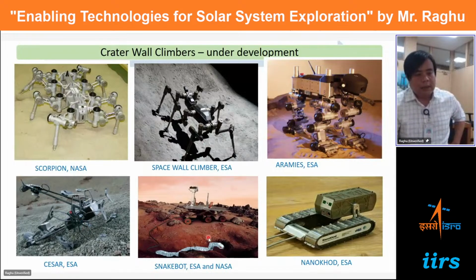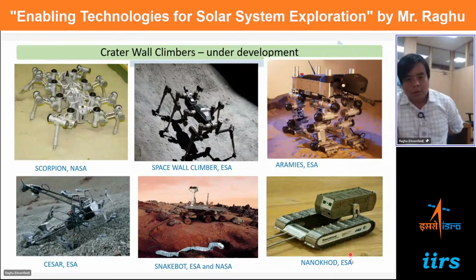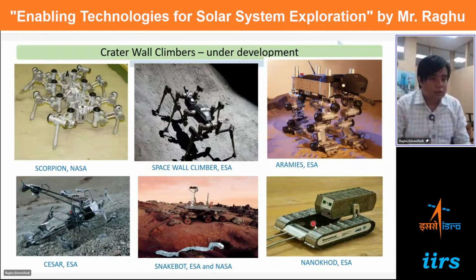Then another is lava tubes, which you may know of on different planets. There is the snake rover, called snake robots. There will be a primary mother rover, and this one will be like a daughter. They will go and a camera will be fit here. Then they can do the in-situ analysis and come back again. This is one area where inaccessible areas can be explored. This is called a nanotank, derived from our war tank kind of thing. You can think over these different shapes and designs, so that these new revolutionary enabling technologies come up.